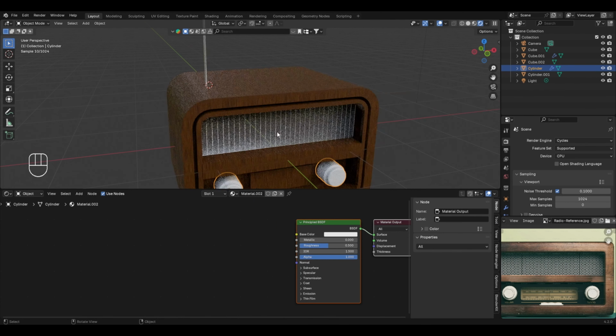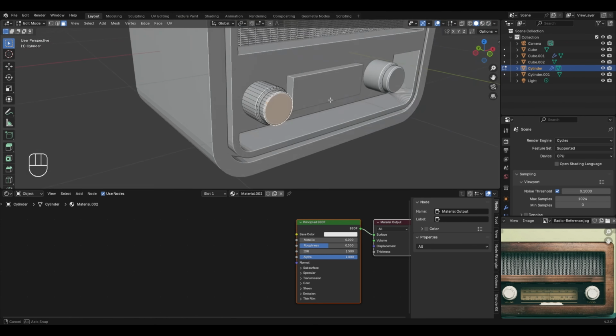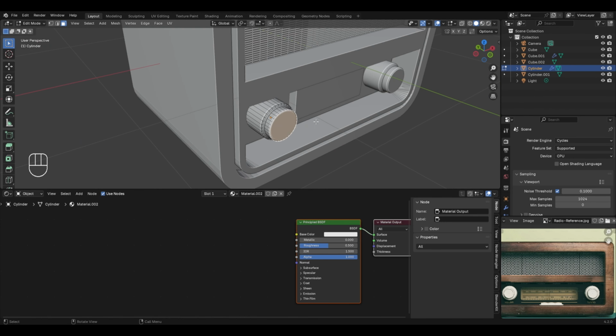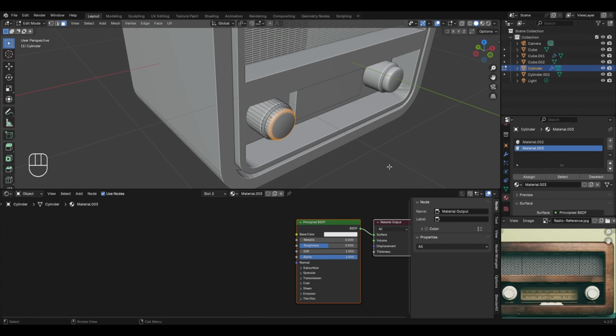However, in order to add some colored boundaries for these controls, simply press tab to enter the edit mode, and now we first need to bevel the face which is present on the front. So press Ctrl plus B to bevel it, and with this face loop selected, simply go to the material properties by clicking on this icon and create a new material. After this, in order to assign the specific new material that we have now created to all the selected faces, click on the assign button, and let's also switch back to the rendered view.